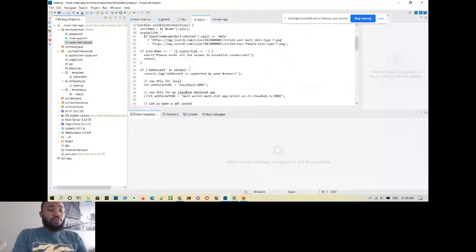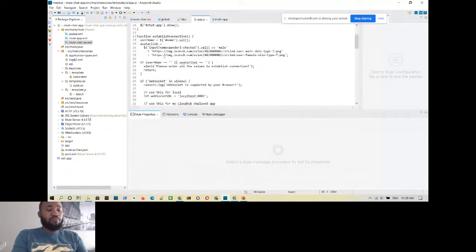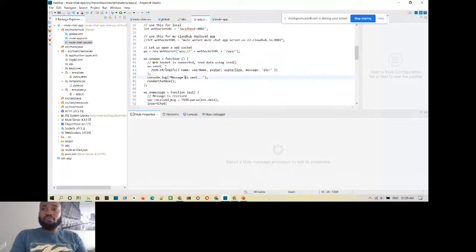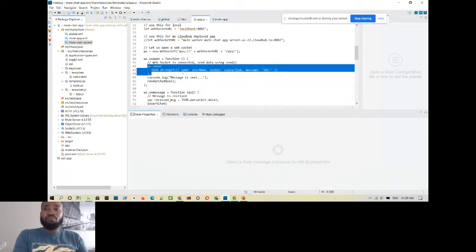So if you can see this particular line, when I'm opening a connection, first of all, this particular code, right? When it opens a connection, it will first call that particular flow on connection opened, and then I'm sending the first details. So what are these details? This is the username. In Manna's case, it was Manna Arpan, and then the avatar link, whatever he selected out of those two selections, so that image link, and then the messages in it. So this is telling me that this init message is the first message that I'm sending, just to save all these extra details, which are definitely not present when the first connection is established.